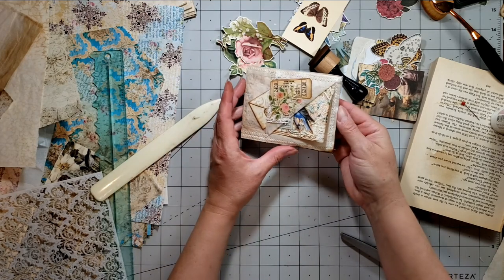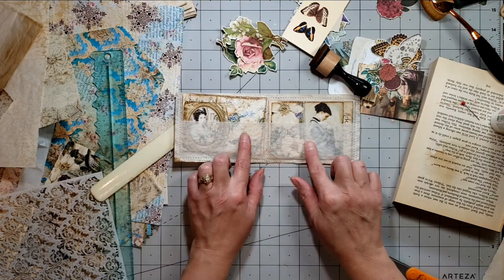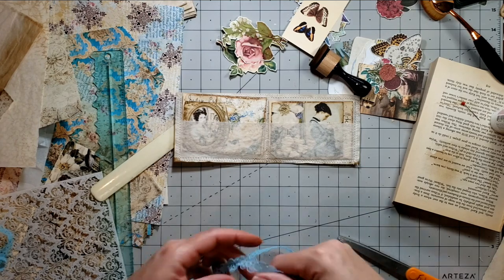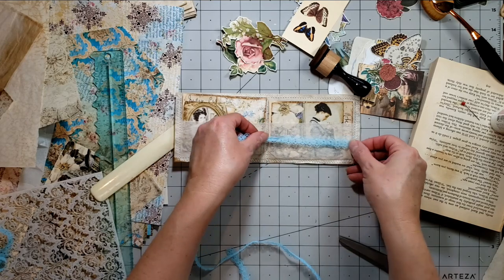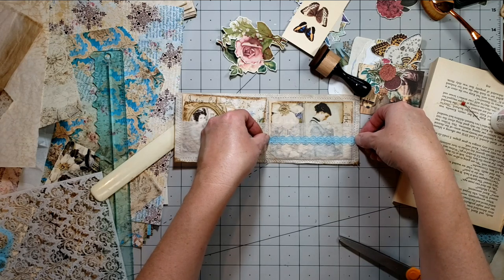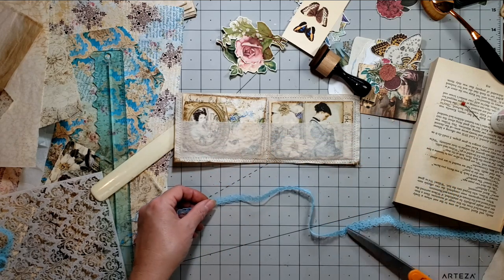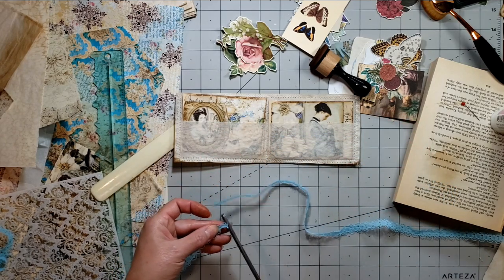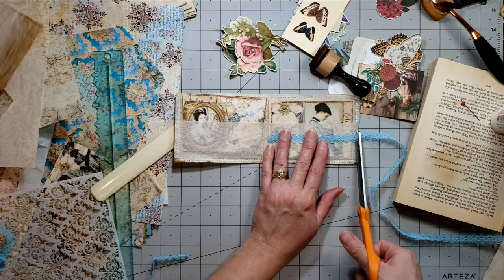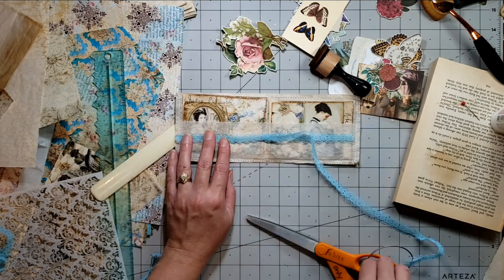Okay, so there's that. And I just really like it simple, but I might put a little lace or something in here. This is off of Lorie's packaging for her fabrics. Yeah, kind of like that. I'm gonna snip it where the folds are. I could iron it, but at the moment I don't have an iron with me, so gonna glue it for now.